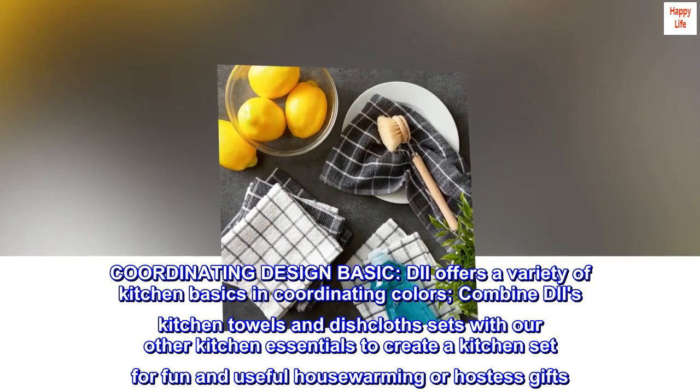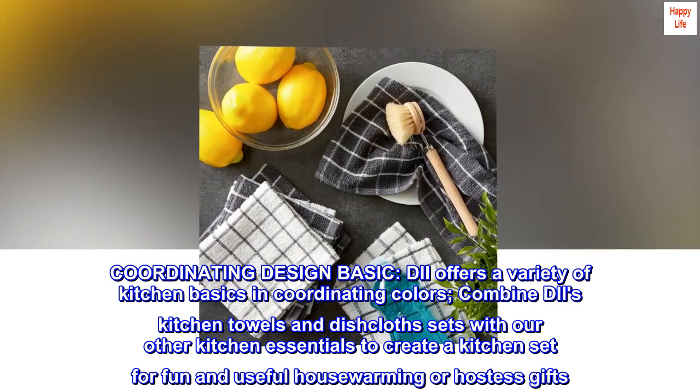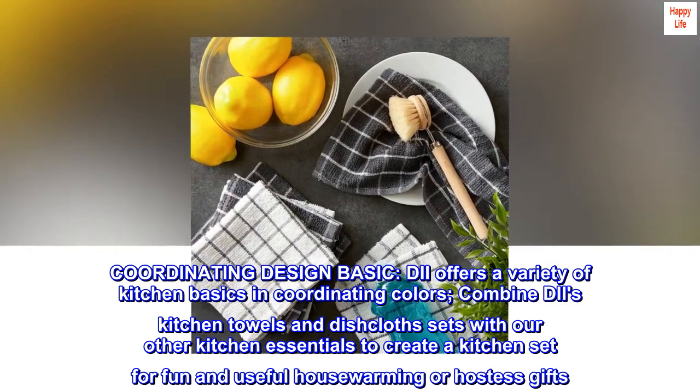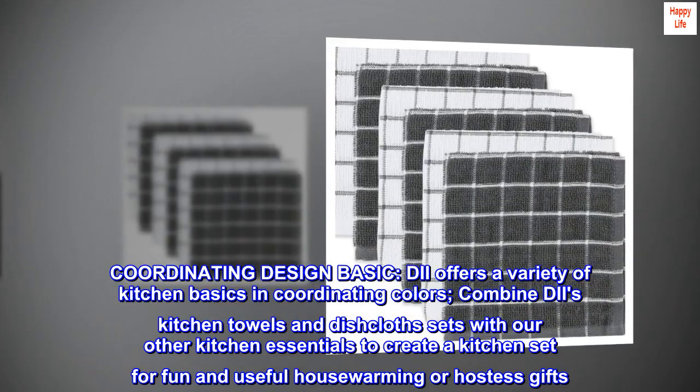Coordinating design basics. DII offers a variety of kitchen basics and coordinating colors. Combine DII's kitchen towels and dishcloth sets with our other kitchen essentials to create a kitchen set for fun and useful housewarming or hostess gifts.